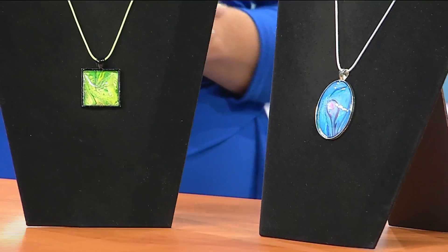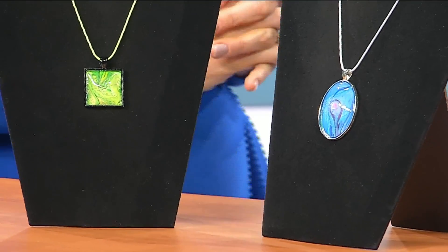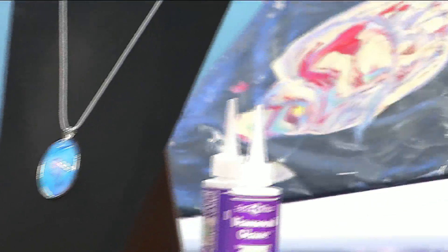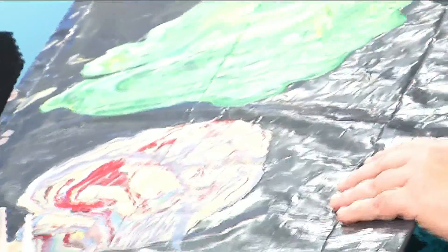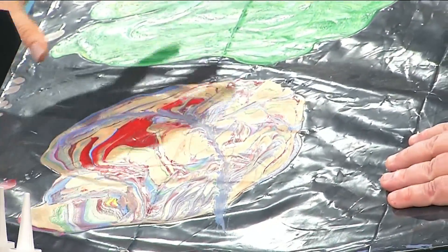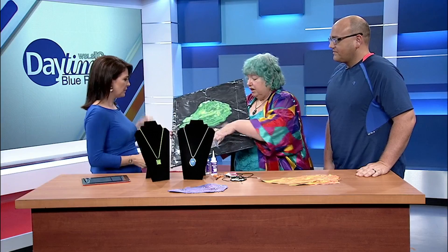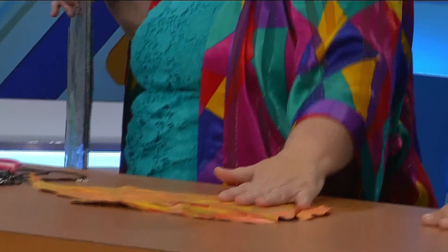I make flow art gourds, and when you flow paint, it flows onto the ground and I was losing it. So I captured it on top of a board, and then I peel this off — and this is what makes the necklaces. So essentially you're not wasting anything as you're making art. This is your painting, and this is just what falls down. So you can mix any kind of paint, pour it on a board, peel it off, and make necklaces out of it.